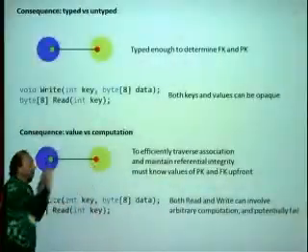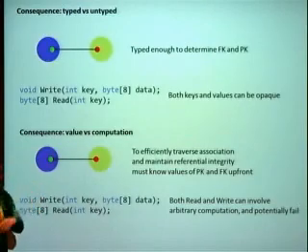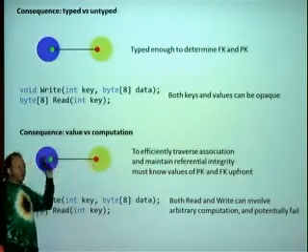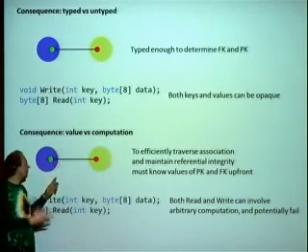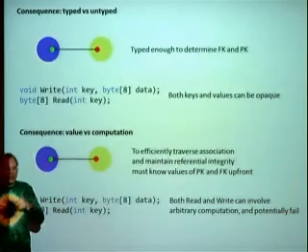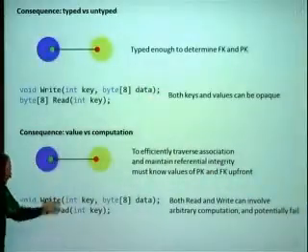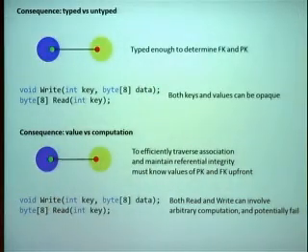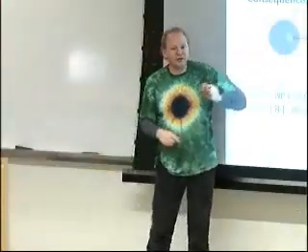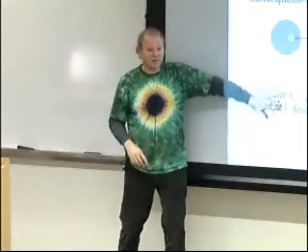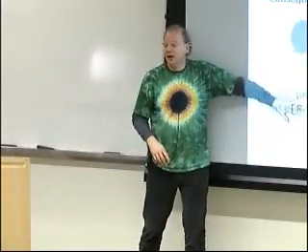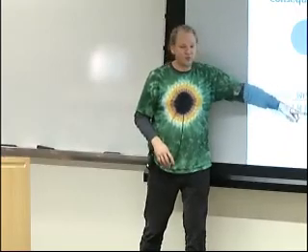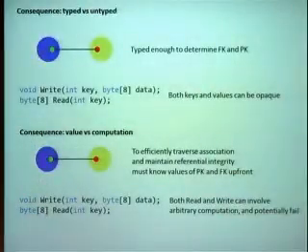If I look at a key value store, there's something that I haven't talked about: if you want to maintain referential integrity, which means that you cannot have a foreign key that points not to a primary key, in order to check those things, these must be values, because if they're computations, you cannot reason about them. So there's another duality: here you can hide the computation between the lookup and the write, whereas here they must be value-based. And this, again, is a very, very powerful thing that the NoSQL people exploit. Because when you read or write something, it goes to a distributed hash table, so they can do arbitrary computations behind the scenes.